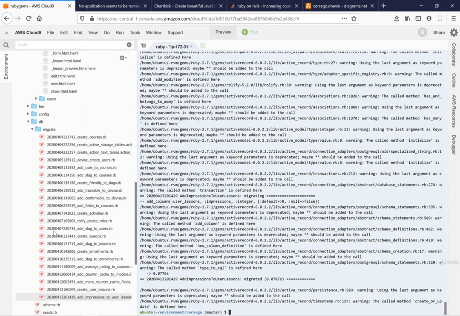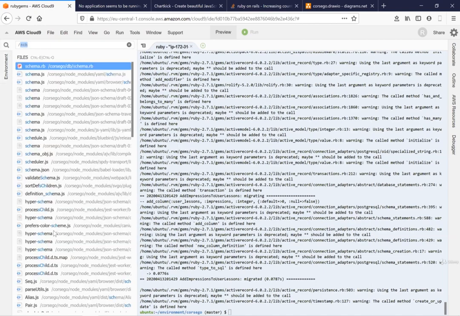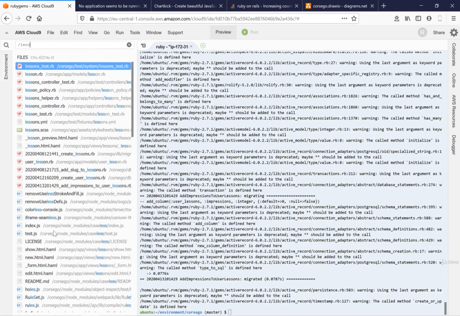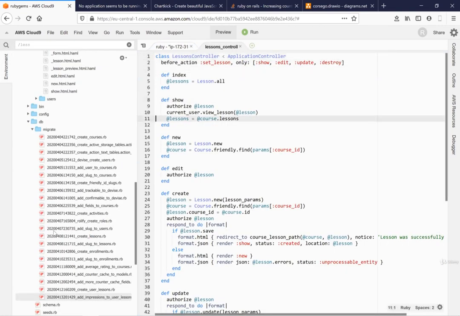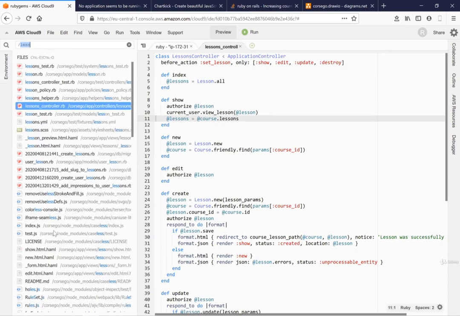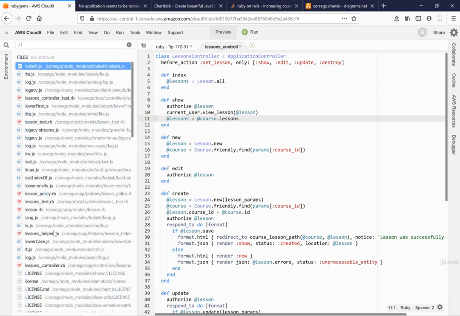Okay, so now whenever a user opens the lesson, we should increase this counter. So for this, we're going to the lessons controller. And here we have our show method. So at the moment we have current user.view lesson. Let's go to lesson.rb and see our view lesson method.